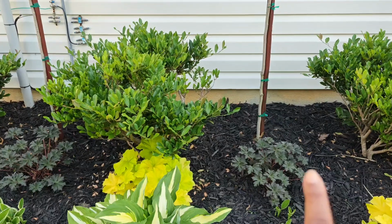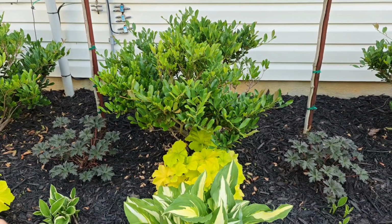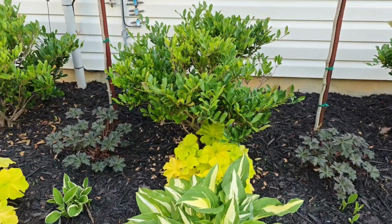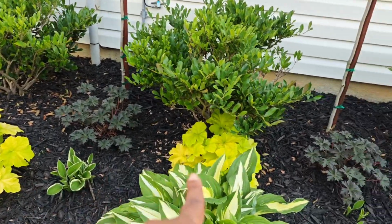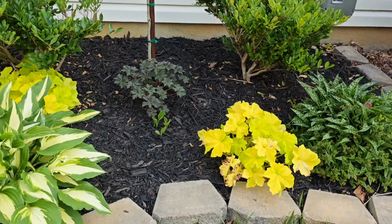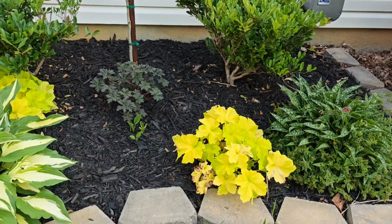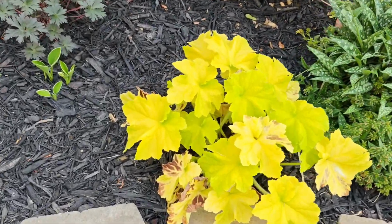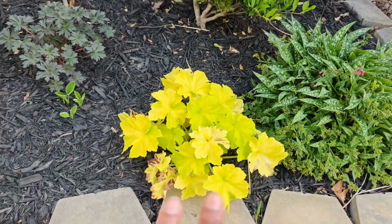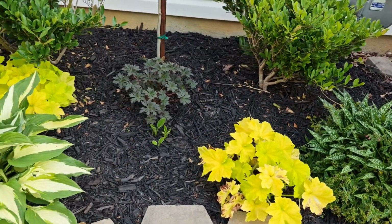Down in front of them, I have 2 geraniums here. These are Bloom Chocolatas that bloom purple. Definitely give you guys updates later in the season. Then I have 3 guacamole heucheras that are doing phenomenal, y'all. Like, these held on to their color all winter long. So these are the older leaves from the winter. So I'll just come in and snip those off, but I am just loving that bright pop of color.